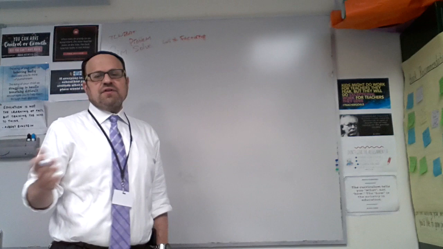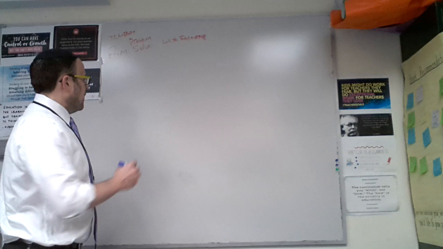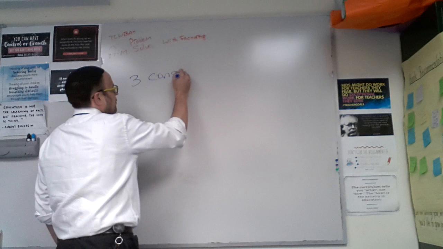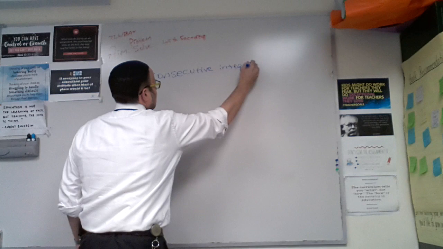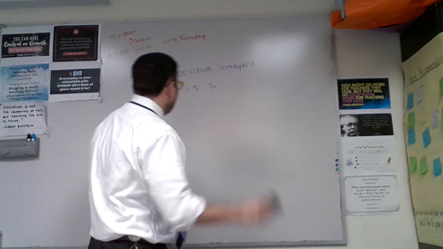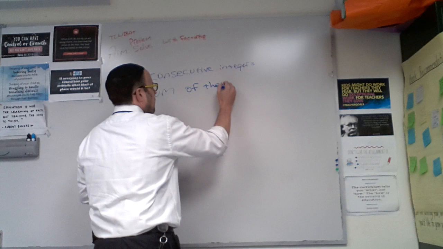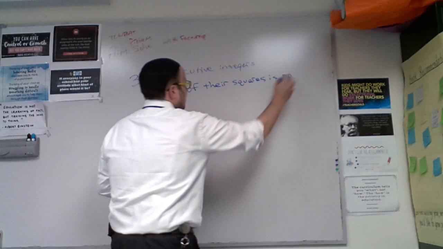Just like we might have had in the past, the sum of three consecutive integers, the third of the three integers is two more than the second, all kinds of things like that. We're now going to say, what if I told you that I had three consecutive integers, and I told you that their sum, that the sum of their squares is 50.